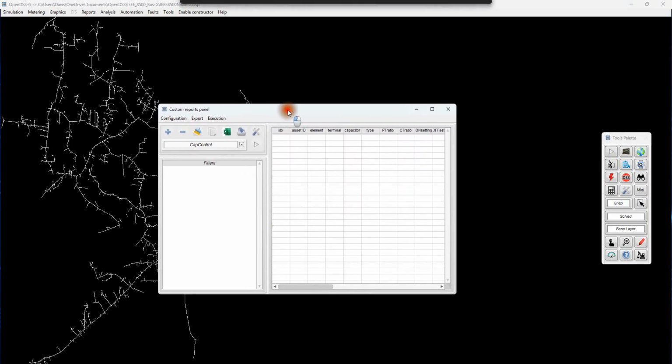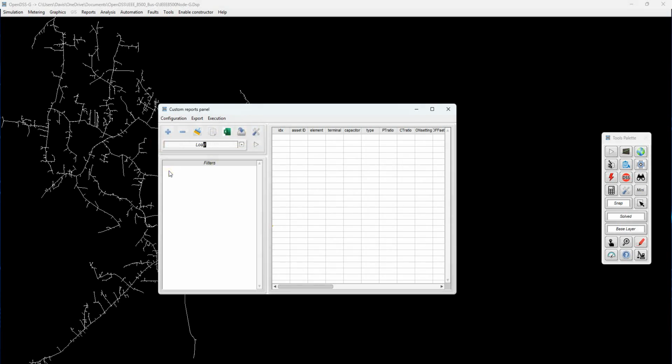The Customized Reports tool introduces a guided dialog where you define exactly what information the report should contain. You can select the variables to include, choose the object class you want the report to focus on, and apply filters to narrow the results. These filters can be based on both object properties and electrical values associated with the selected class, allowing you to target only the elements that meet specific analytical conditions.